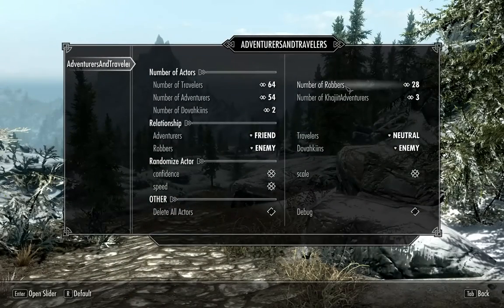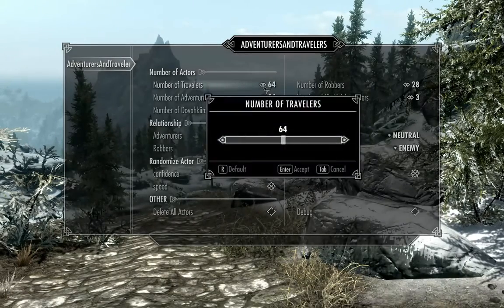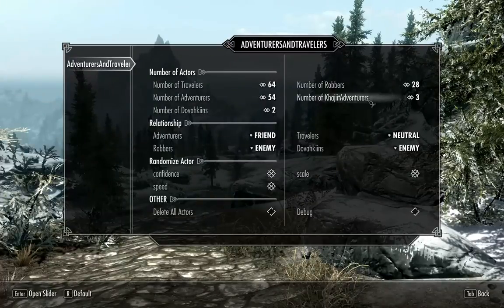The mod also adds robbers and Khajiit adventurers, and you can set them to whatever you want: friendly, neutral, enemies. Adventurers default is friends. I kept it friends. Robbers default was neutral, but I figured if they're robbers, wouldn't they be attacking me? So I made them enemies. And Dovahkiins, like I said, is normally friendly, but I made them enemies just to make things interesting if I run into them. And travelers are neutral. So yeah, there's a lot of cool things to do with this mod. You can also set the number of them. I just left them on default for the most part.